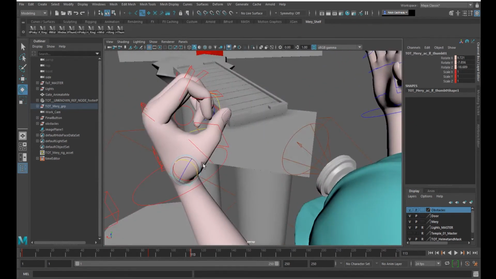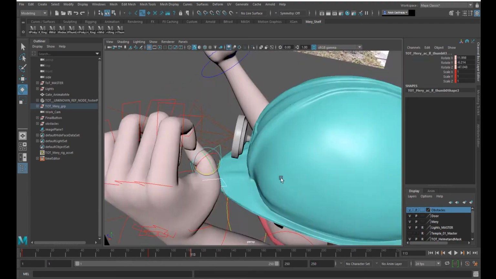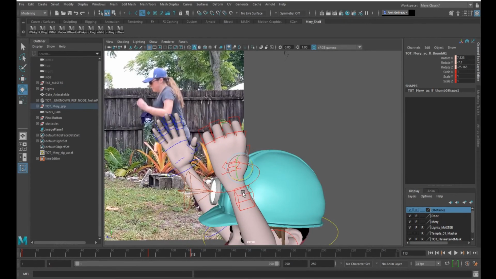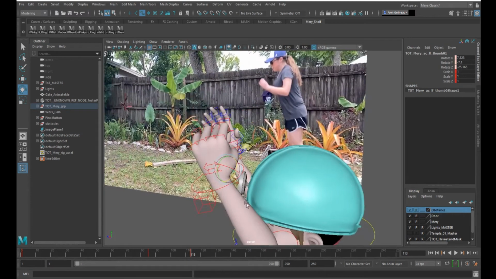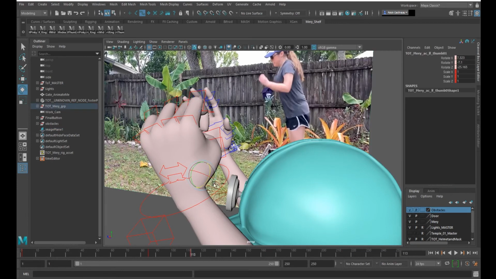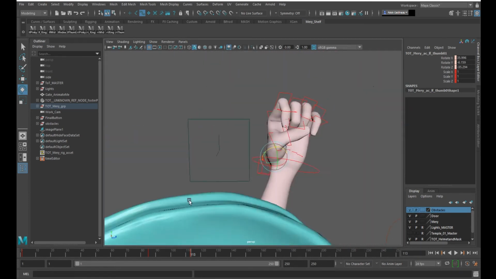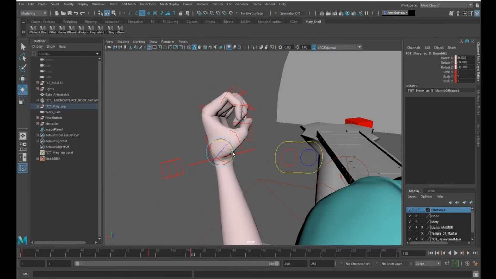So if you have reference on your hands, this can be a lot easier because I'm just kind of making something up right now. When I'm sitting at my desk, sometimes I'll just lift my hand up in the air, look at my hand, and see how it looks. I feel like this part doesn't make sense. It's too out there, but I don't know. That seems weirder or stranger. Maybe because it's not a tight fist, that's why it looks like that.